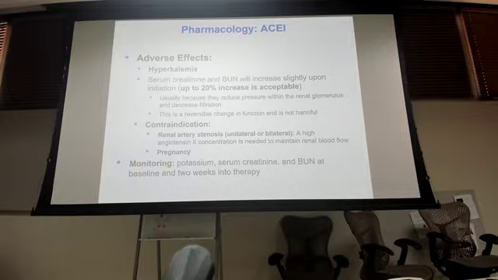So why does that happen? It's because the ACE inhibitors are going to dilate. Remember, we talked about the juxtaglomerular cells in the afferent arteriole. Well, the ACE inhibitor is going to act out over here in the efferent, so the away arterioles. And so it's going to dilate those a little bit, and so that's going to reduce intraglomerular pressure. So that's why you might get a small rise in the creatinine and the BUN. Expected and reversible. But there are absolute contraindications to this medication.